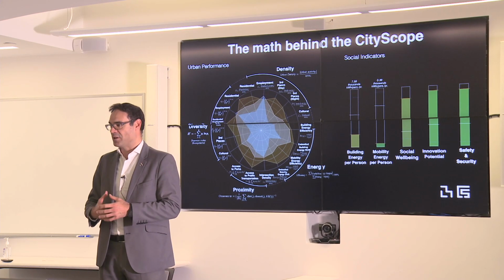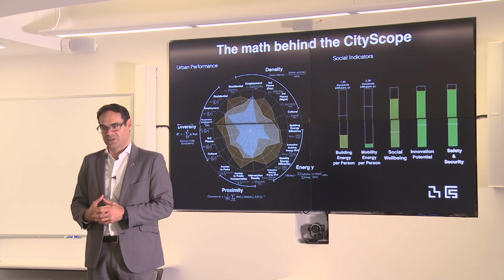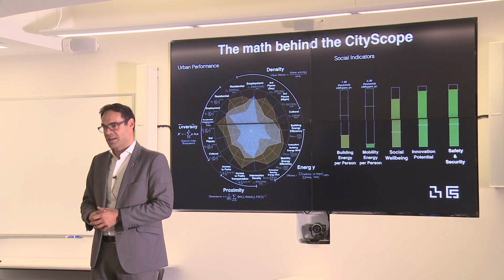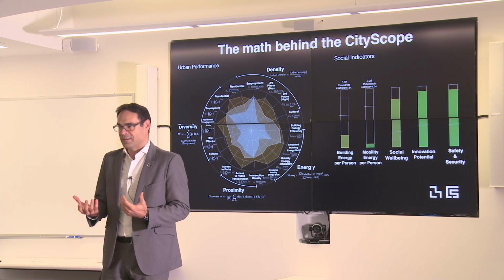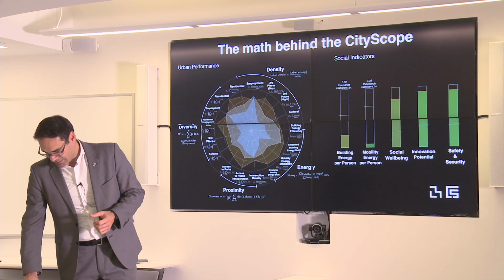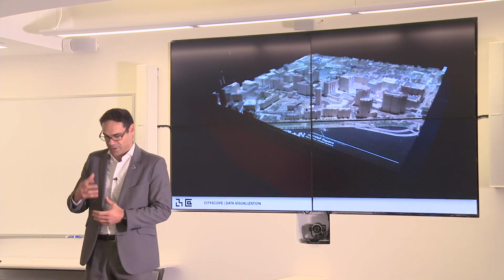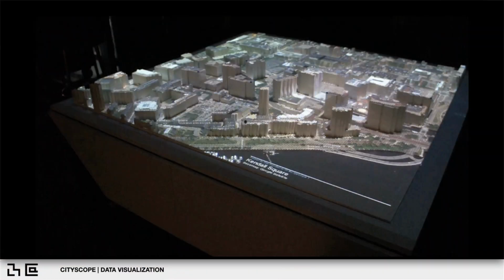And at the end of the day, we try to measure something. In this case, we are trying to measure the socioeconomic and environmental impacts of the city. But the CityScope was not like that at the beginning. 10 years ago, when I arrived in the group, Ken had the CityScope as a visualization of data. It was like a visualization tool of the different models of the city. So it was about the current state of the city and how you can visualize that data.